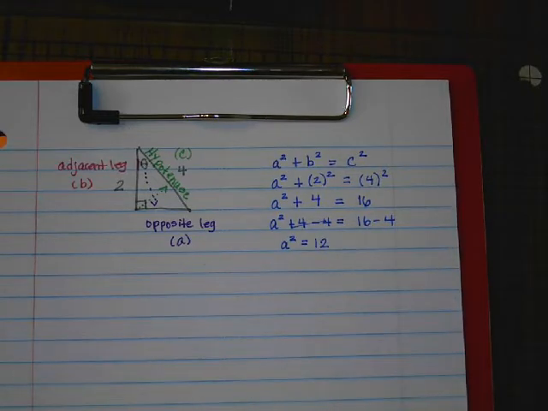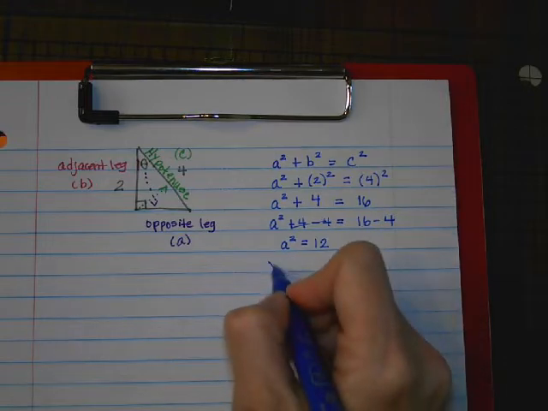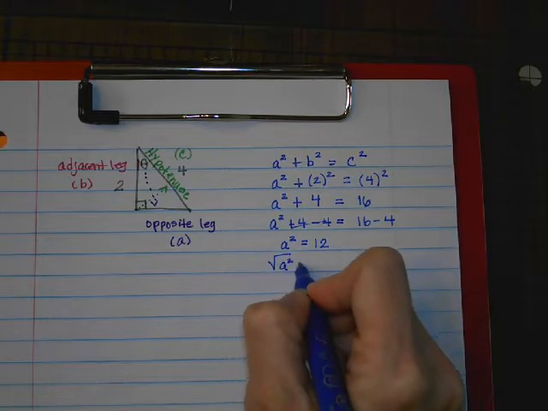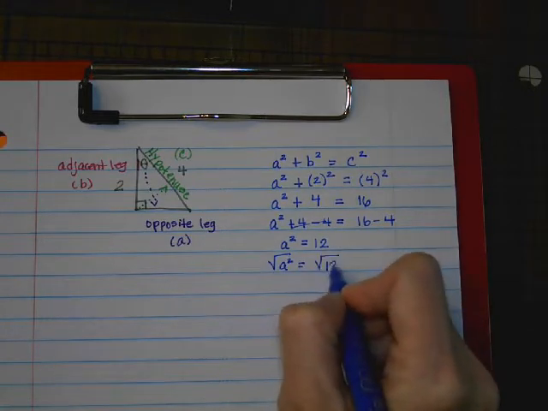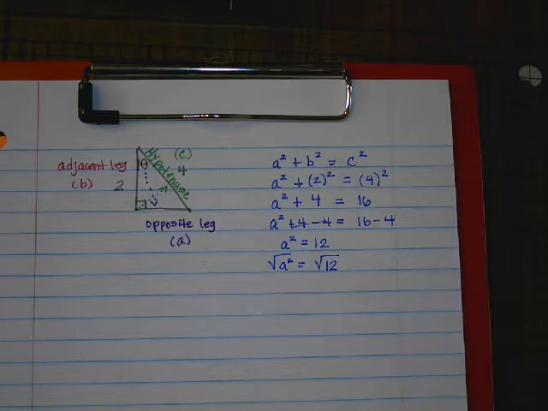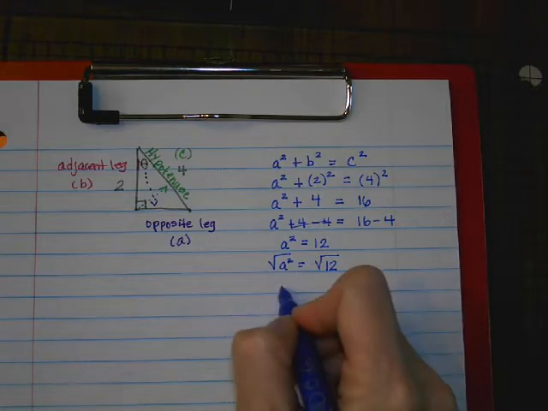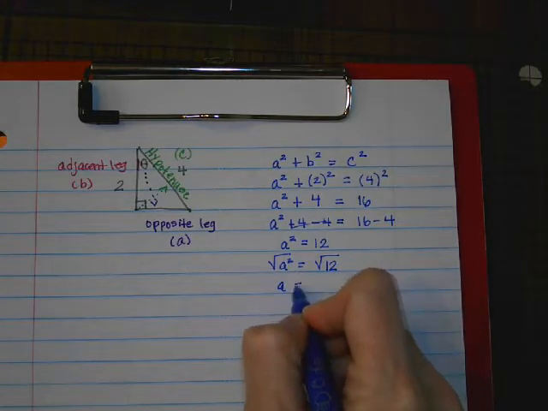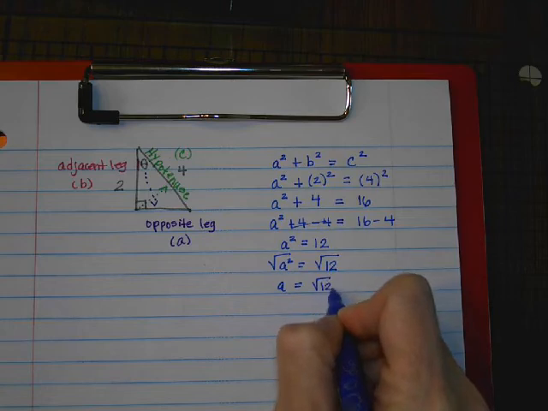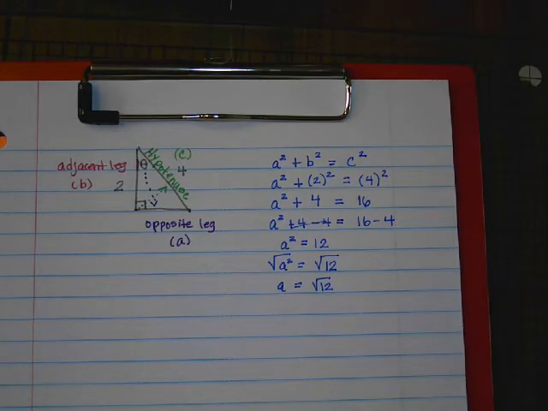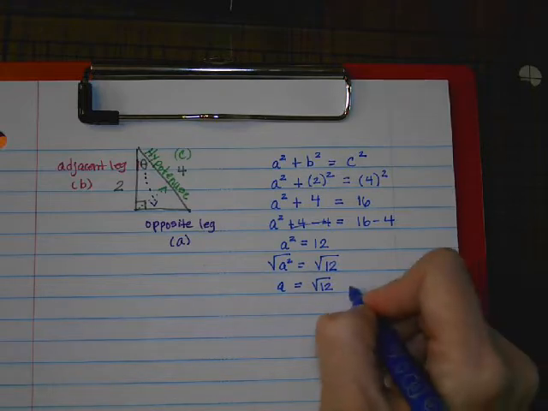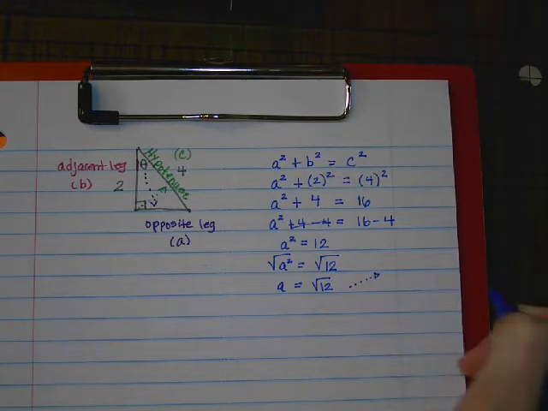All right, so the opposite of squaring is square rooting. So we take the square root of A squared and the square root of 12. All right, we know the square root of A squared is A. But we've got to take the square root of 12 and break it down because we can't leave it as a radical if it breaks down. So you're looking for your factors of 12. So I'm going to come over here and make some factors of 12.